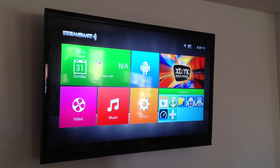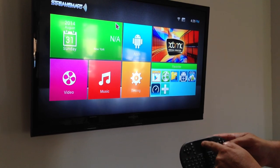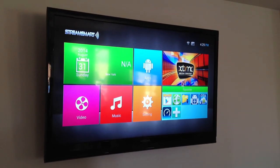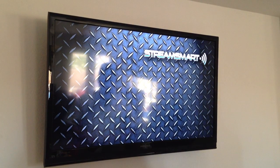Alright guys, I'm going to show you my little gadget here. That's the remote, that's your little touch pad to work your mouse. This is the beginning screen on it. As you can see there's all this stuff — I haven't even messed with that yet — but I go into the media center and it starts off StreamSmart.